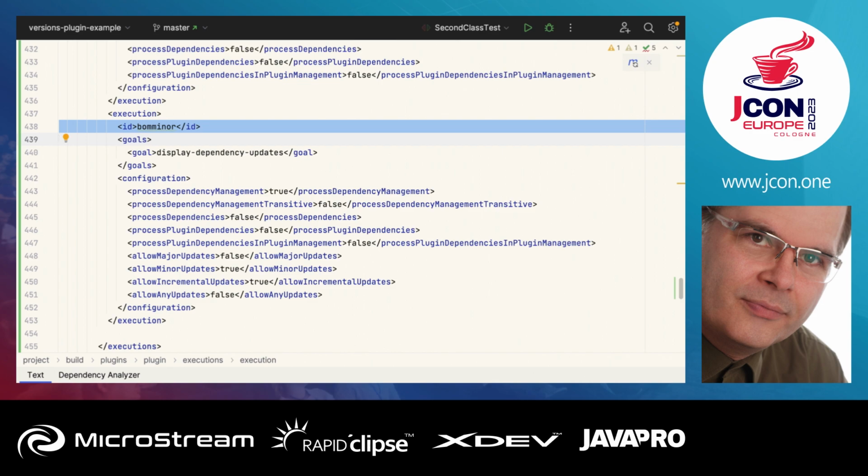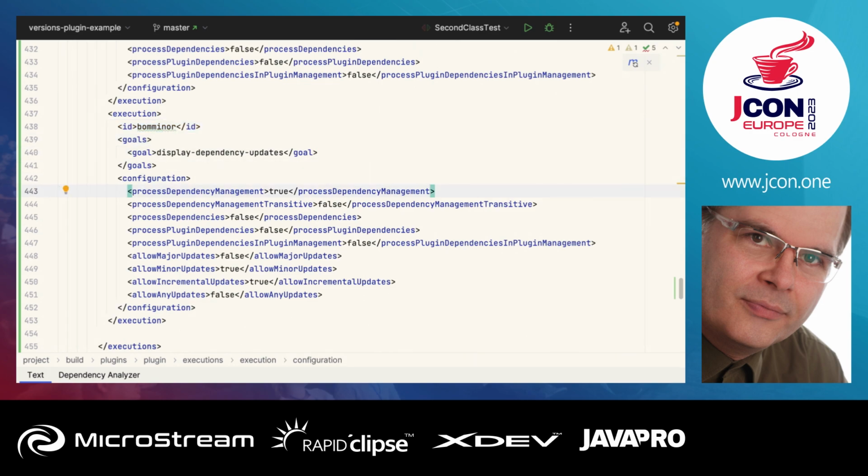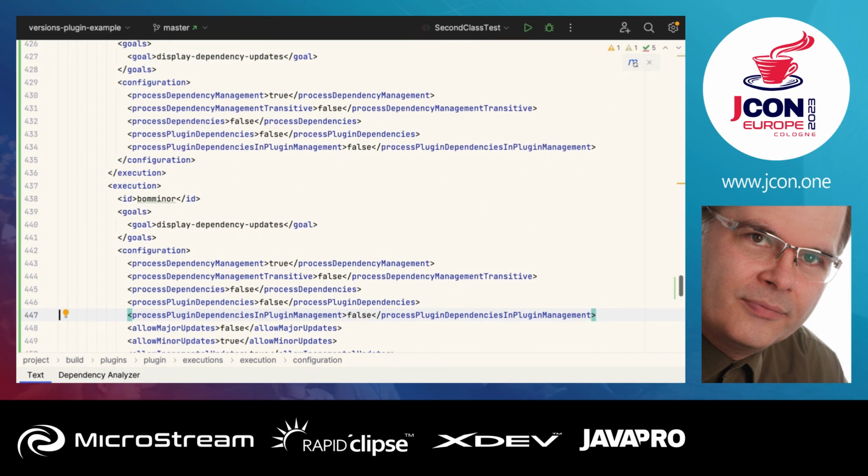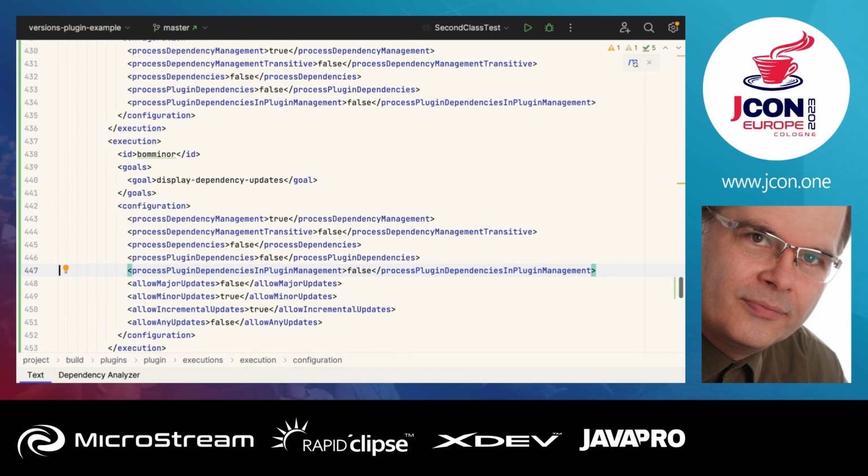So I have defined some of these configurations, and I have changed some of these and have some differences here. The first one was only to focus on the dependency management. In the second, I have also focused on that and limited the output for major updates, minor updates, and things like that.